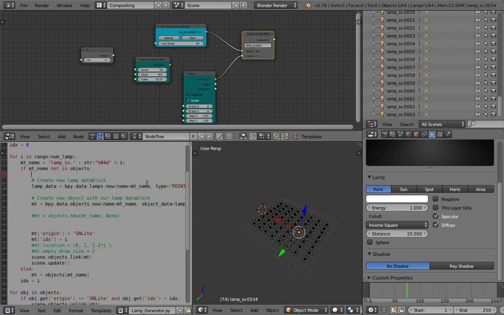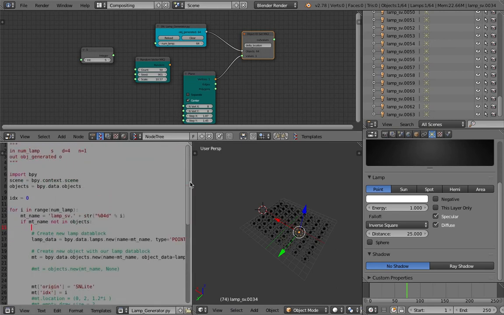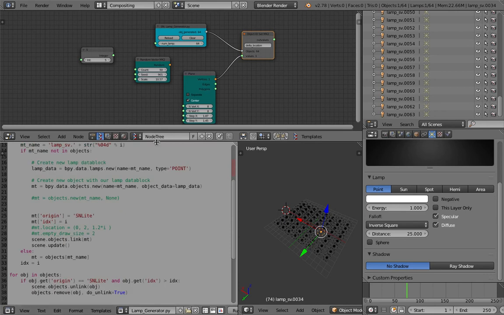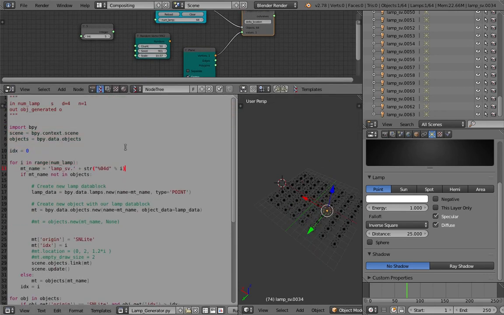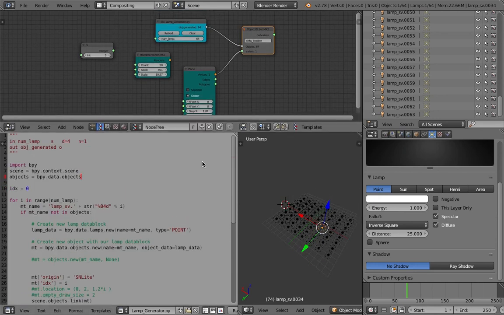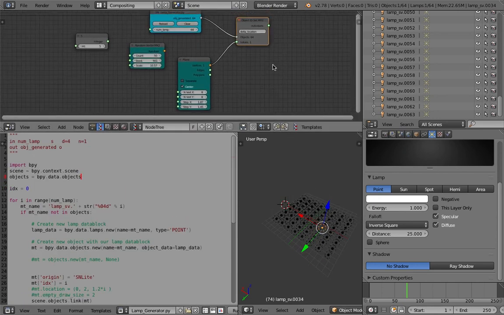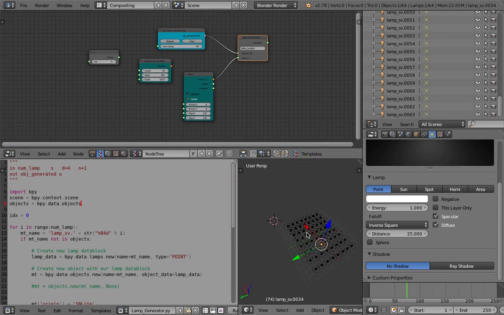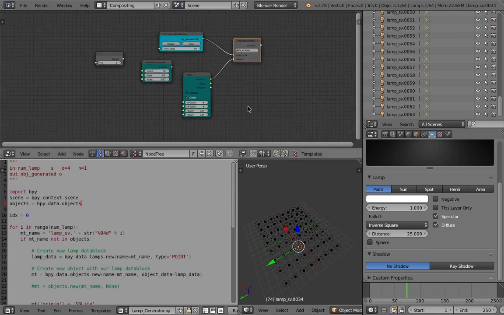You definitely need to understand a bit of basic Python. If there is anything here that you don't understand, just let me know. I will put the script online. I'll fix a few hiccups here and there, but I think it's a pretty good demo of how you want to think about scripting a node.